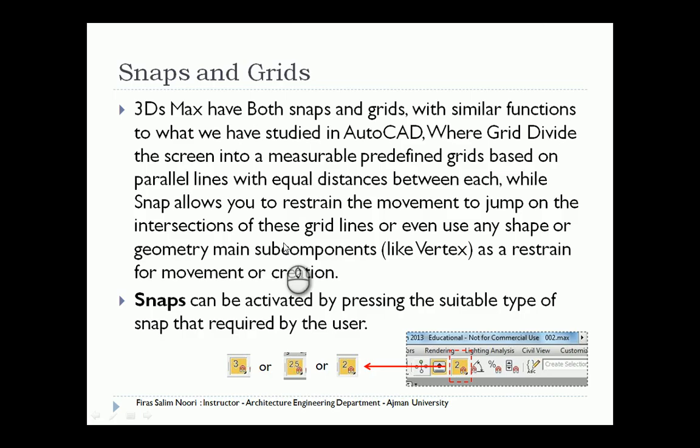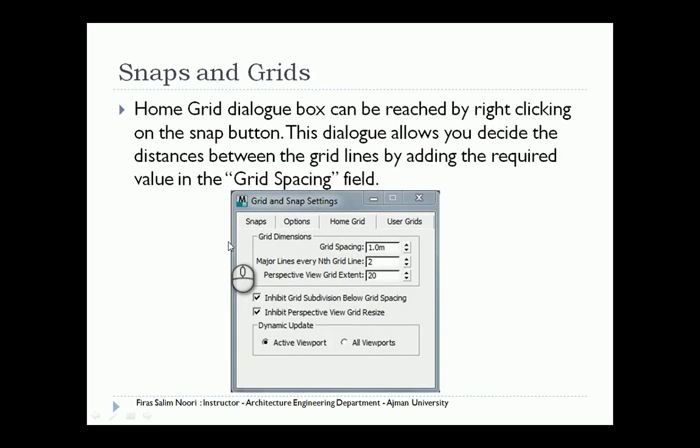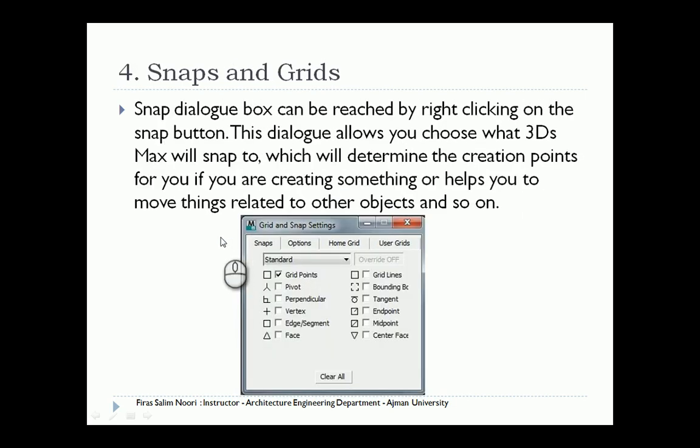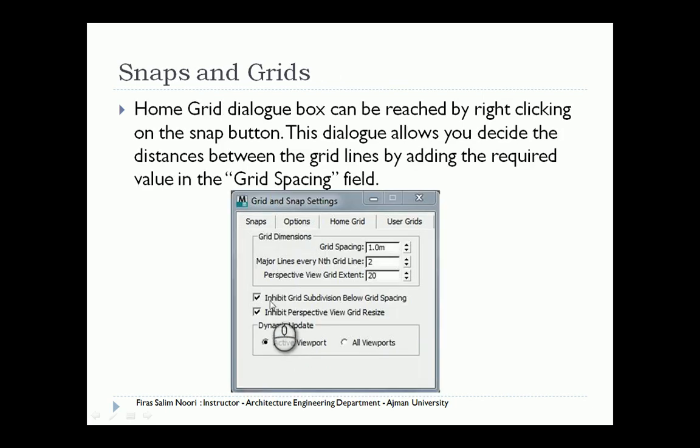That's the slide. Again, we just talked about the grid and snap setting, and I usually turn this off and keep the vertex on. That's again the ability to change the grid spacing. I just skipped that, it's not really of any more use. Just the home grid if you want to change the grids.